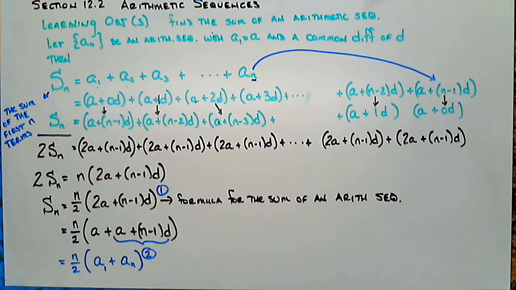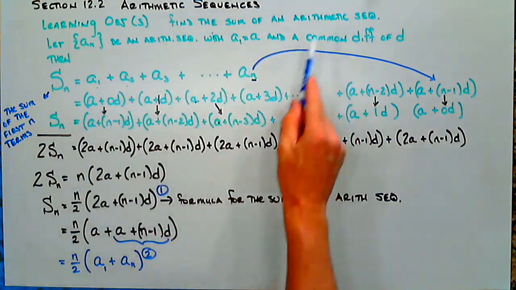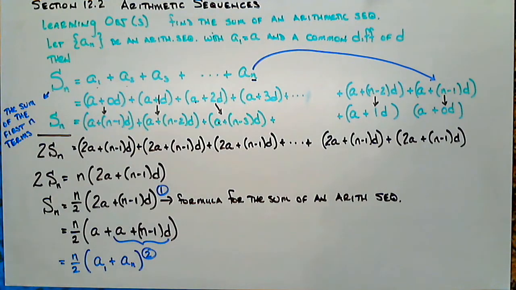So what does a typical problem look like that utilizes this? Learning objective 3, find the sum of an arithmetic series. What do they expect us to do? We have the formulas. Now we have to know these formulas. We have to have them memorized. We've got to understand them.